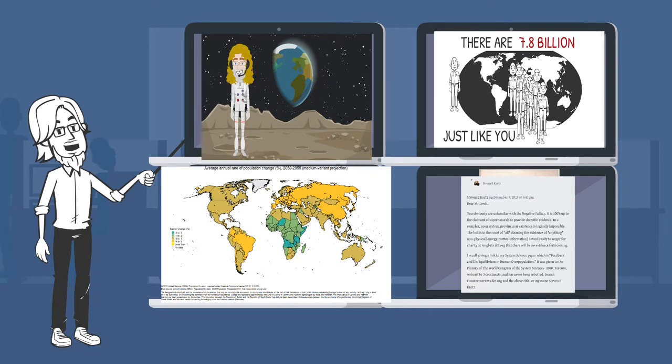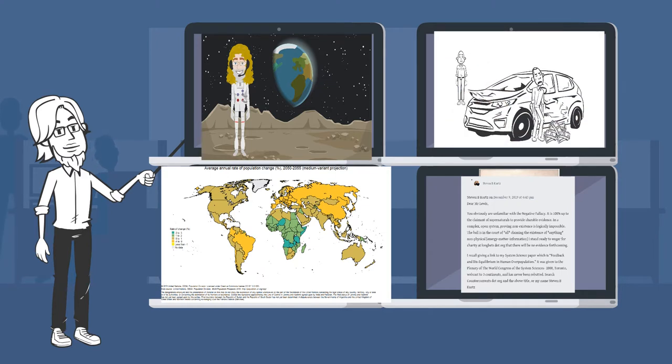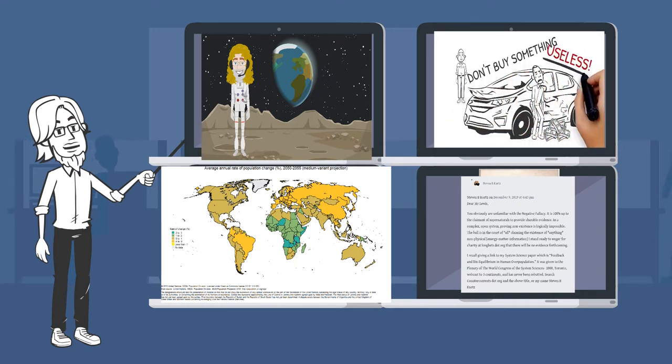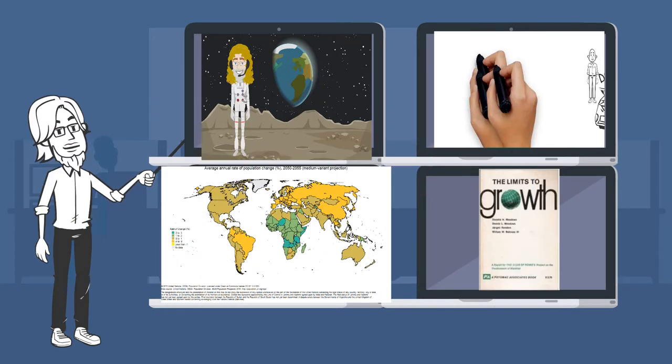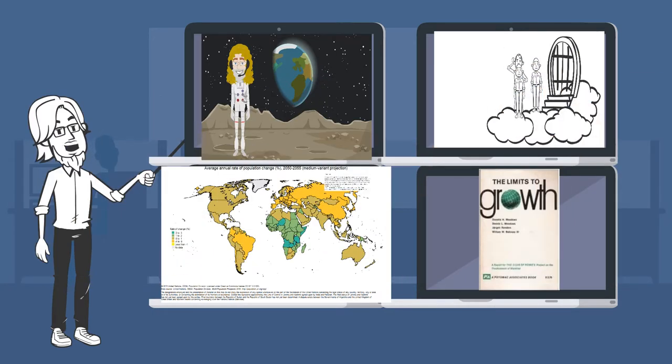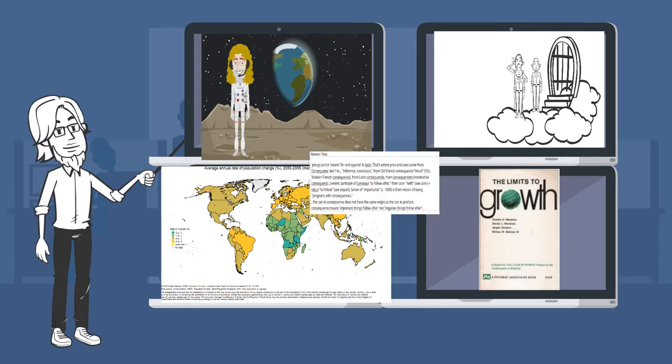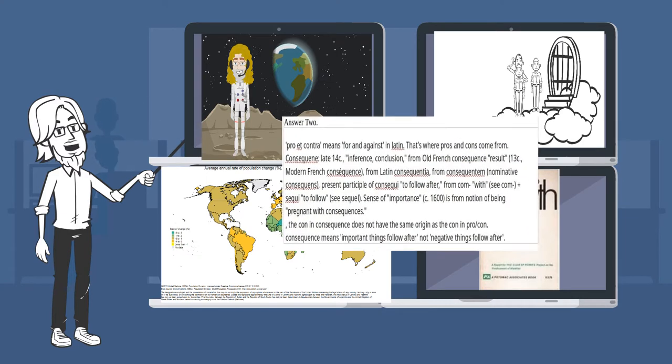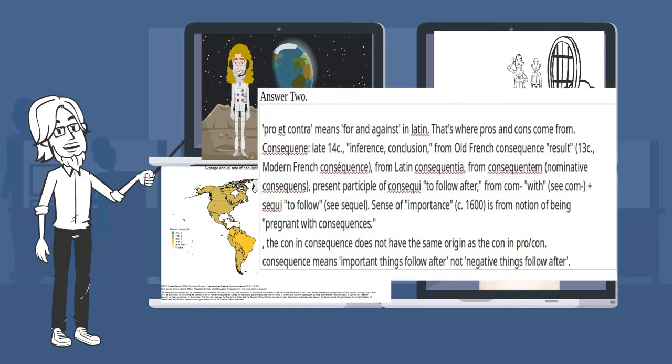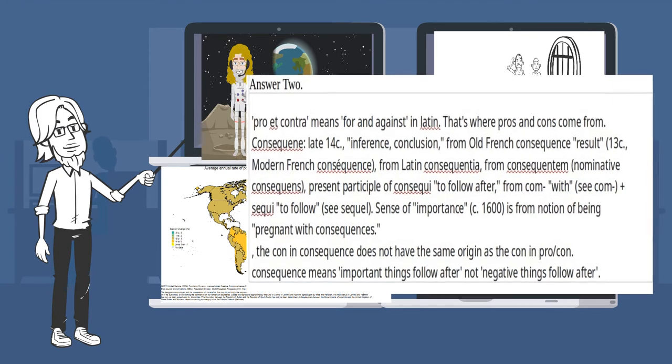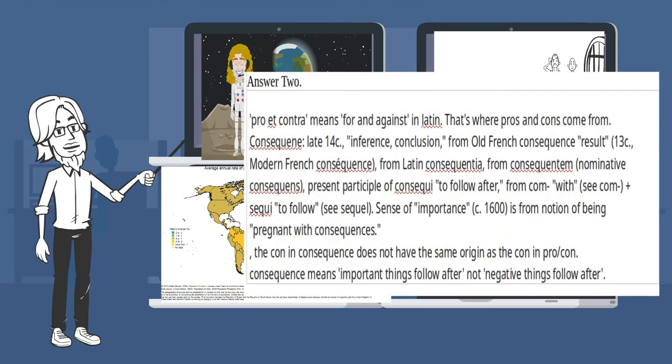Linguistics: Why isn't prosequences a word? Answer: There's pros and cons and consequences, no prosequences. I pronounce it like prosecute. I am aware con means with, and it's with a sequence, but most of the time it's always used negatively. Why doesn't prosequence exist then? How do pros/cons arise in relation to consequences, and is it just coincidence that they're similar?